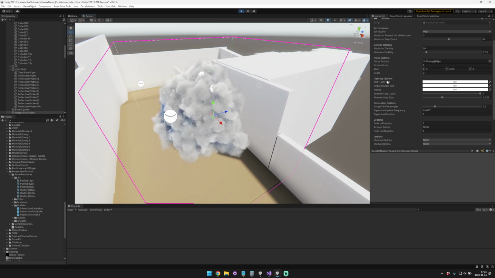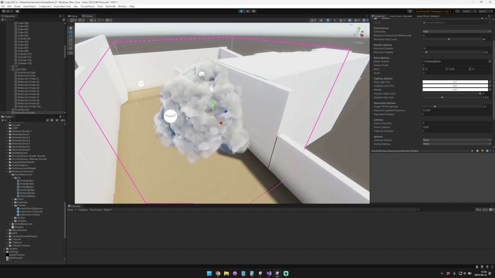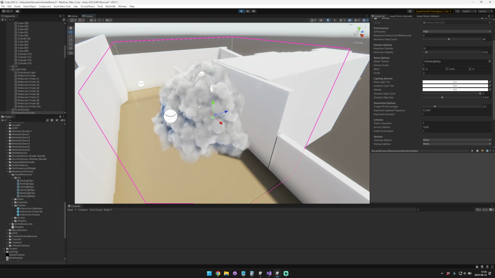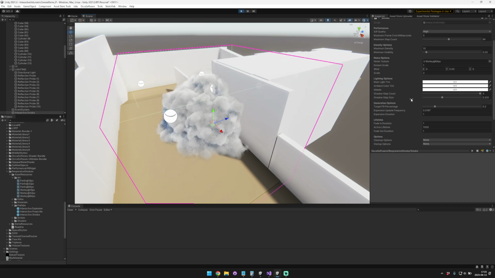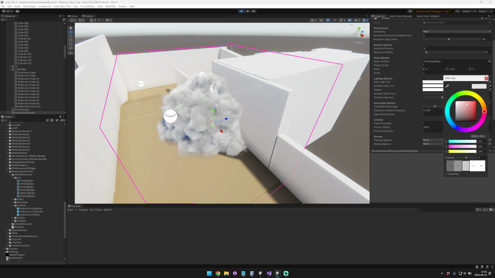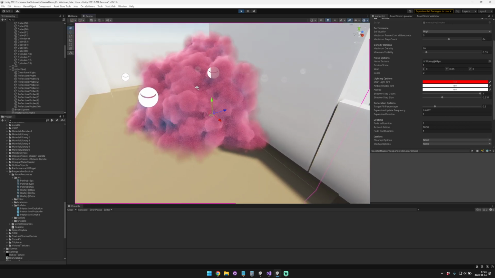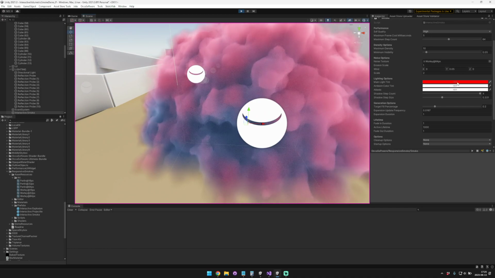Okay. You can control the main light tint, the ambient color tint, and the albedo of the smoke. So the main light tint, basically we cast a ray through the scene, and then for each pixel where it's intersecting with the smoke, we sample to see how lit it is. And so depending on how lit it is, it'll be more or less affected by the main light color. So you can see if we bring this up, sections of the smoke are quite red and other sections are quite blue.